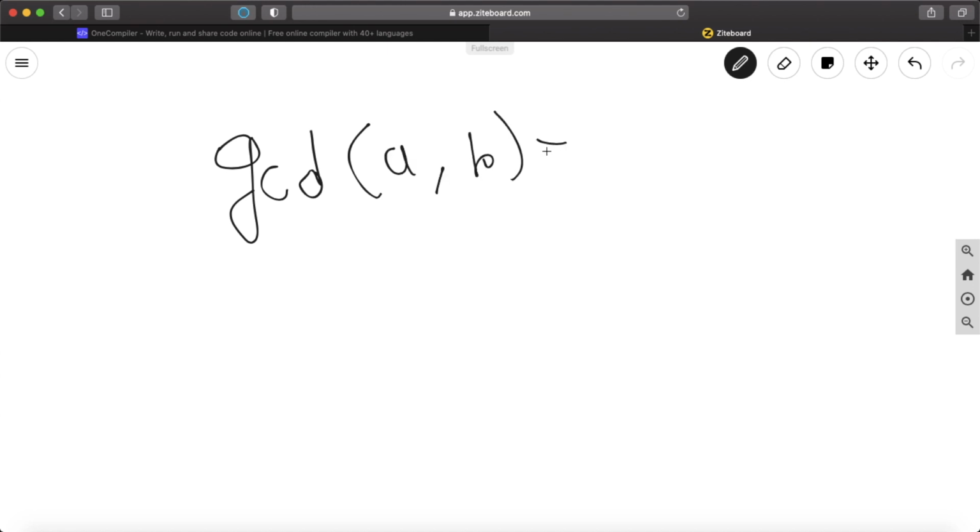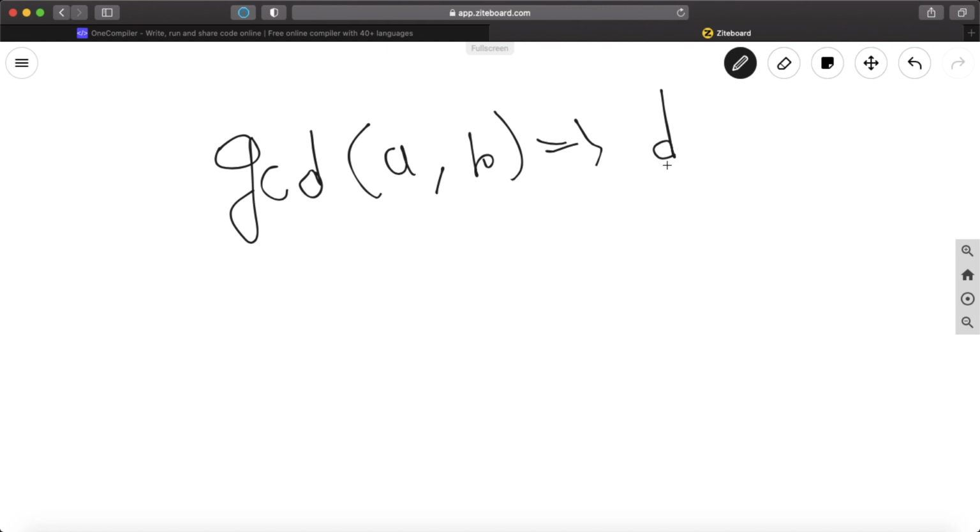Now, before we do that, let's try to understand briefly what GCD is. I'm pretty sure most of you are aware of what it is, but still. So the GCD of any two numbers, let's say GCD of A and B, would be giving us, as a function, a number. Let's call it D, let's say.